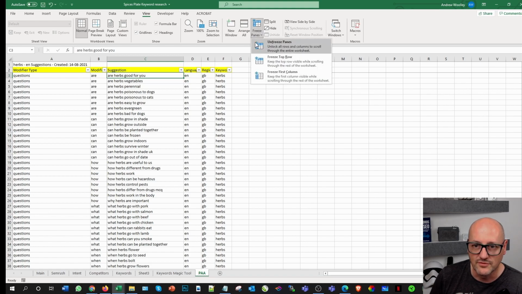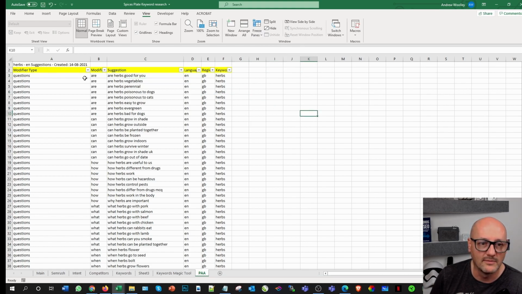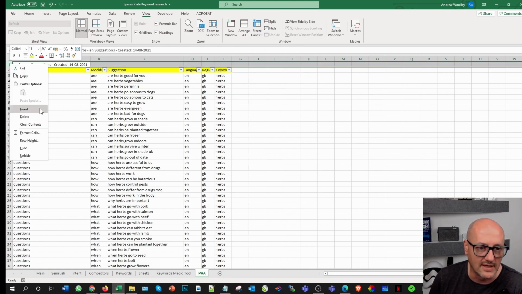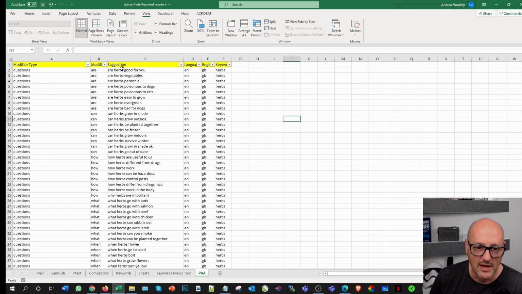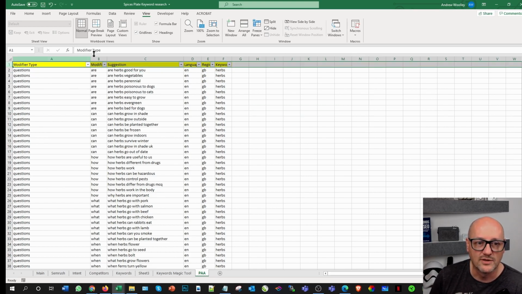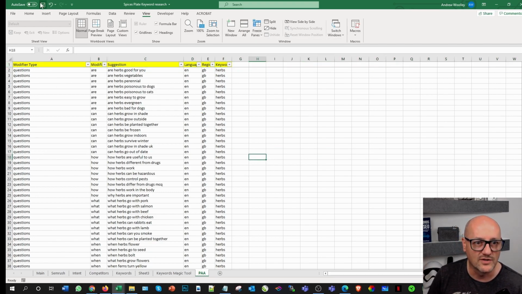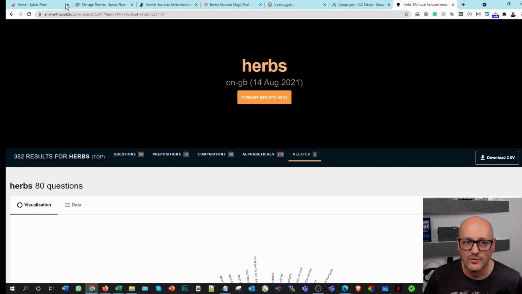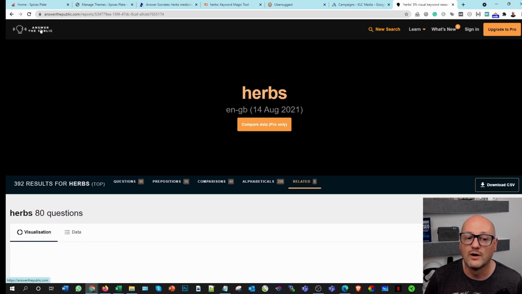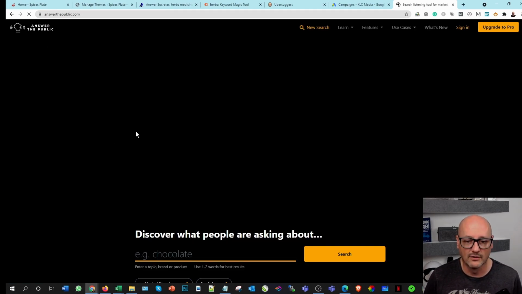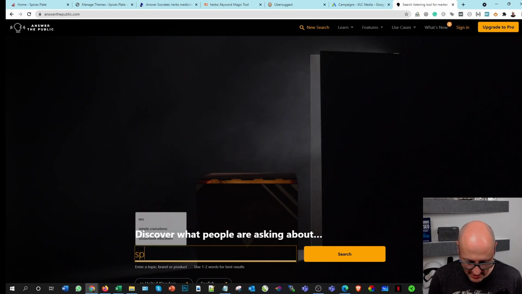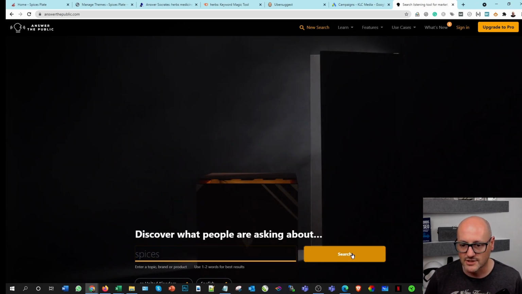Okay, so just for this, I'm going to clean it up. I'm literally going to delete that top one. I don't need it. Yes, I know I searched on herbs, but it's kind of obvious there. So I'm just going to freeze the top row. Little tips and tricks always. Okay, and then let's save as we are. Now I can build on this. I can go back in there, and I also want to do the one for spices. So clicking on the logo takes me back to the home page, spices, and let's search for it again.